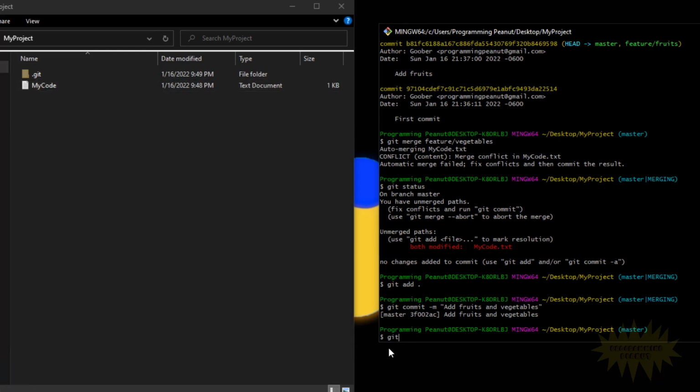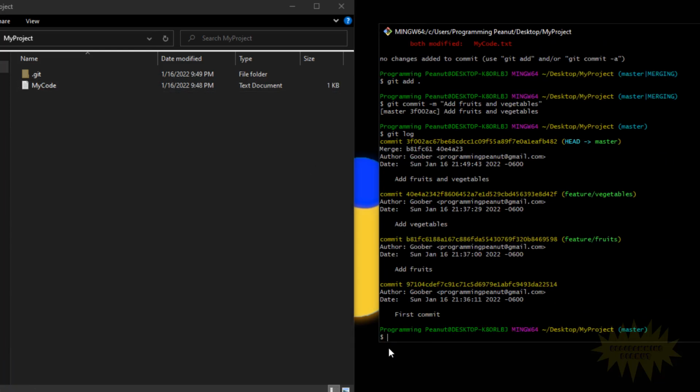Now if we do git log, check this out. It says first commit. Okay, that's when I created the file for the first time while I was on master. Then it brought in add fruits, right? We already knew that when we merged with feature/fruits.